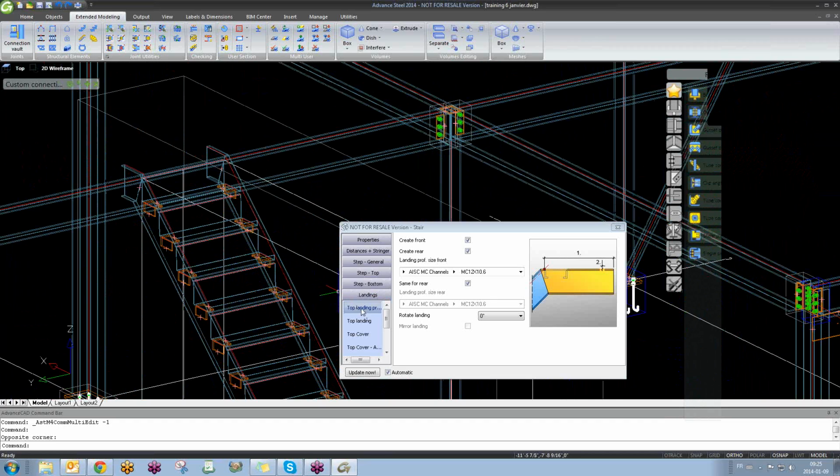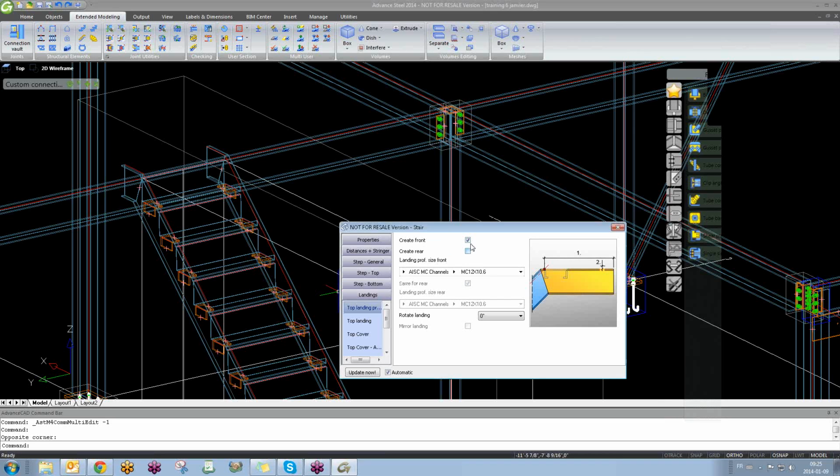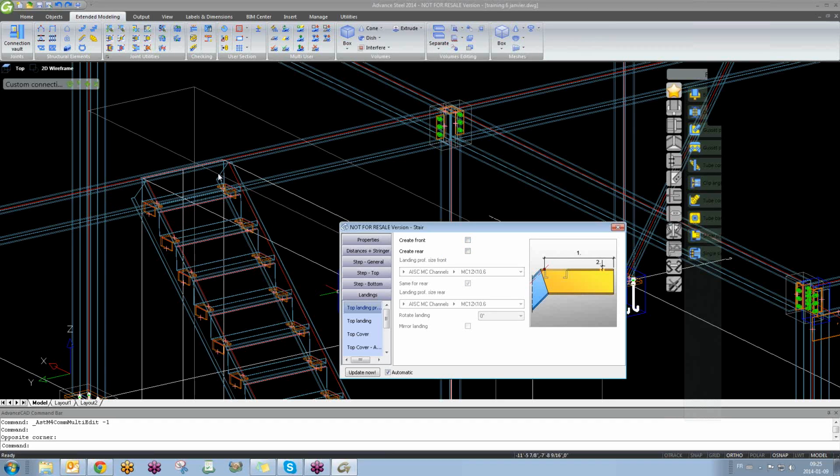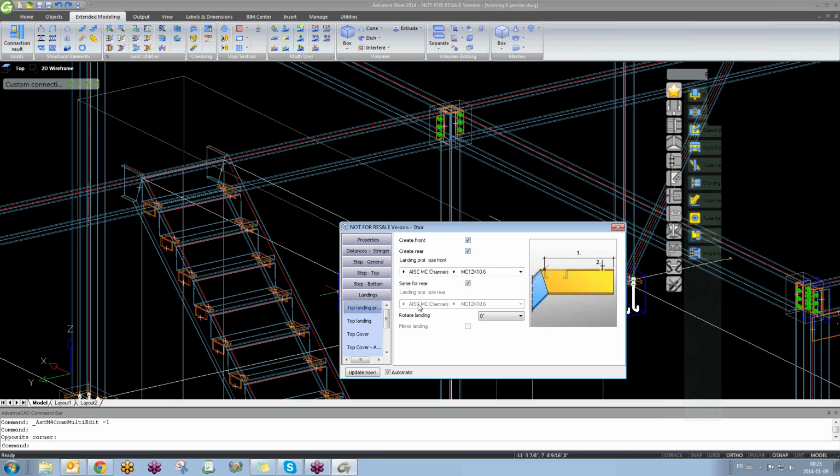So here for the landings, we have top landings. If I want to create it, create front and create rear. If I uncheck that, do you see this one just disappeared? If I uncheck that, this one will disappear. So I will check both of them.